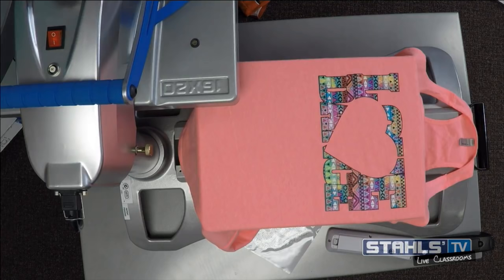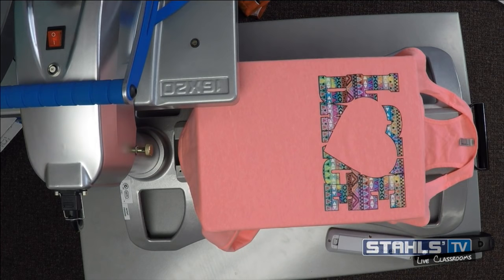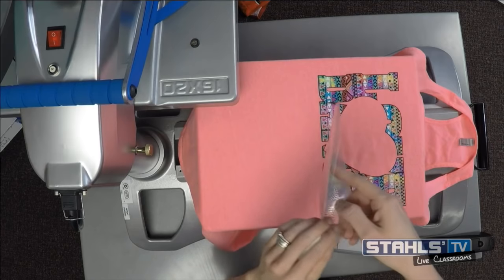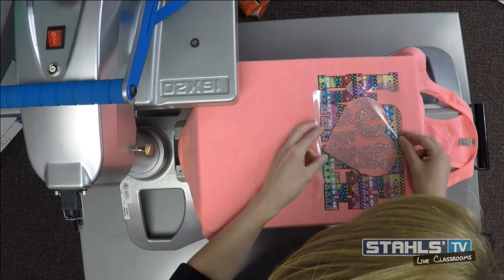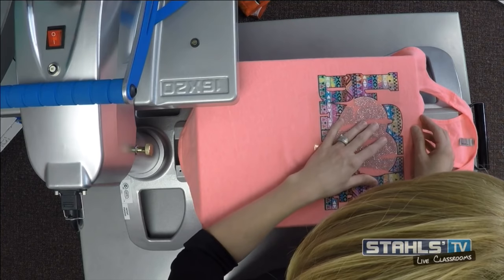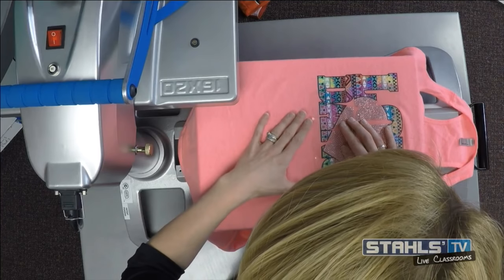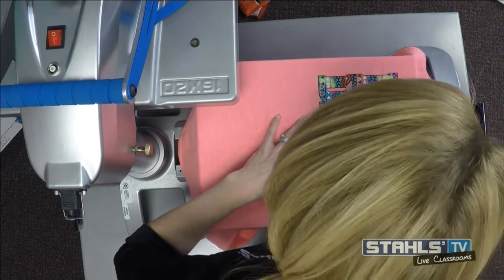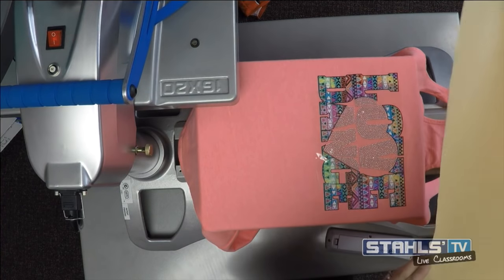I apply CAD Color Express Print for a full 15 seconds — rather than the short five-second tack I used with other materials — then remove the carrier. For those looking for ways to create knockout artwork, there's a detailed 45-minute tutorial on StahlsTV.com showing how to create knockout designs including the artwork in CADworks Live — just go to the All Videos page to find it. Then I drop in my rhinestone transfers, spreading them out a bit, cover any exposed vinyl so it doesn't stick to the heater.